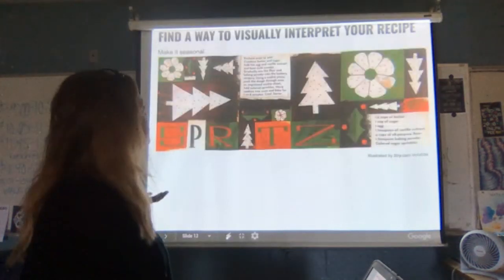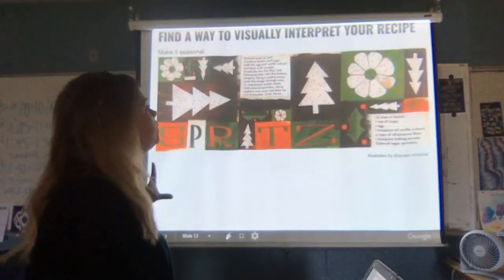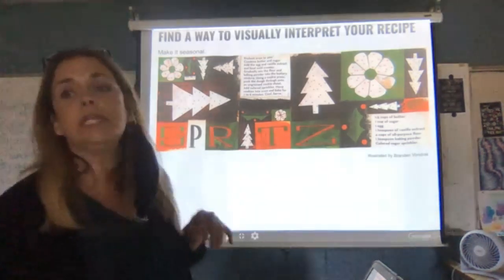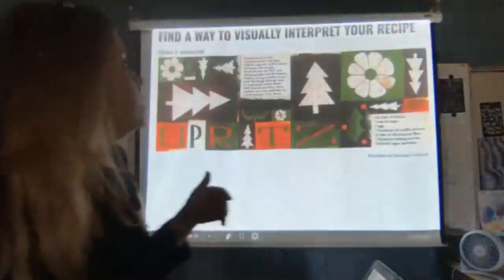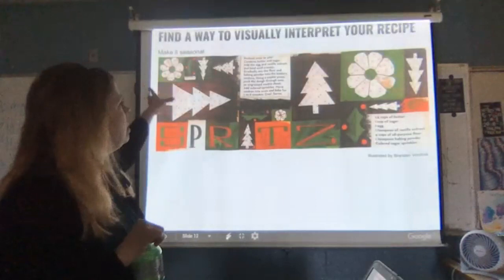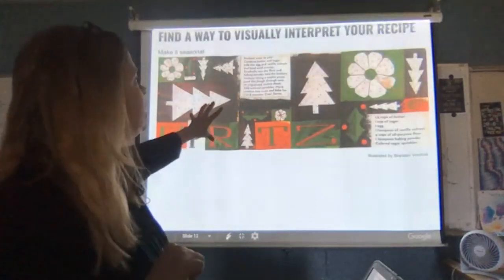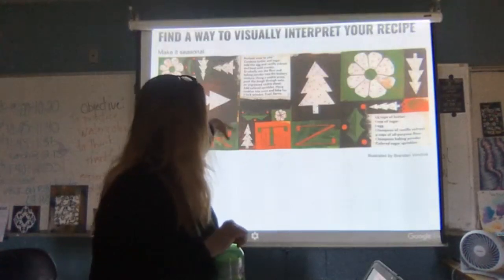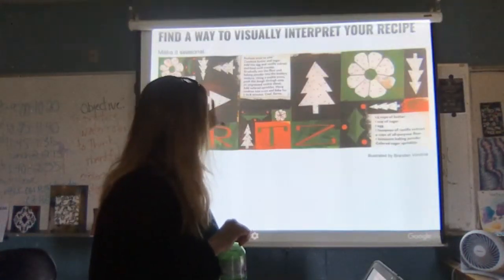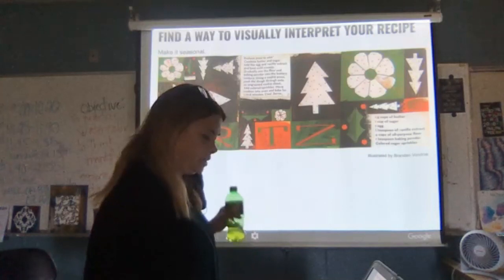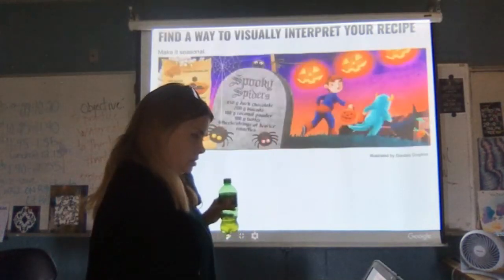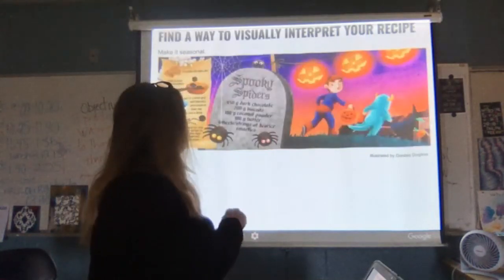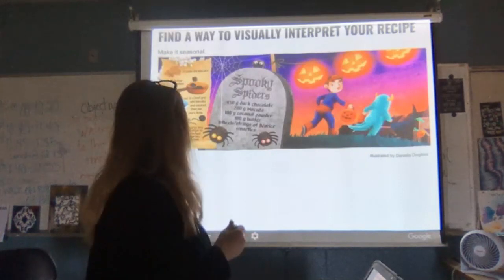Make it seasonal, just like I said. This is perfect for what's going on. Maybe you have a particular type of cookie that your family always makes. Perfect for this project, especially in the next few weeks when people are cooking things. Maybe you draw some seasonal things. You write the ingredients. You write the directions there, but then you add what they would look like or how you decorate them. Here's a Halloween one. You can totally make it seasonal.